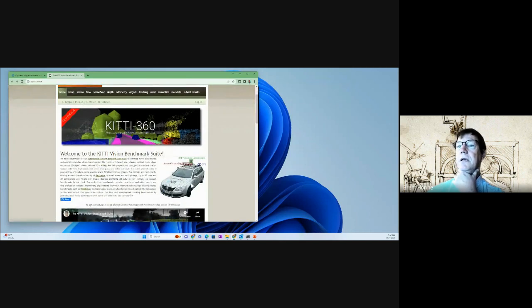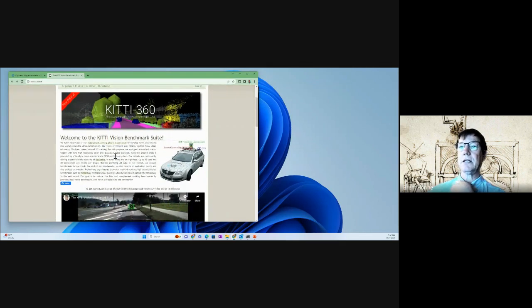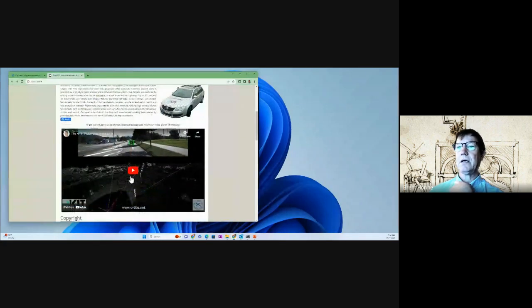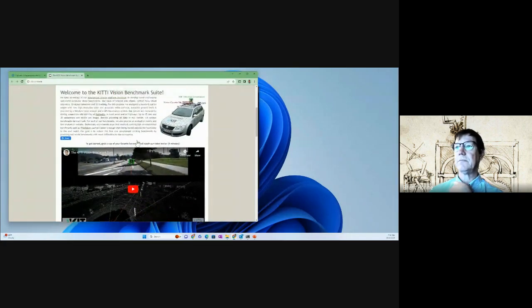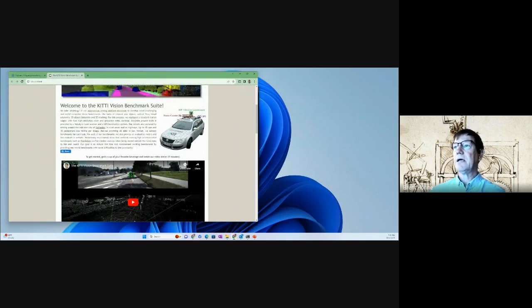Okay, so here, this was collected. It's going to talk a little bit about how it was collected, when it was collected, where it was collected, and then give you some examples. So here they have a stereo camera rig up here, both mono and color. They've got a GPS, and then they have this 360 degrees Velodyne laser scanner or LiDAR there, right?